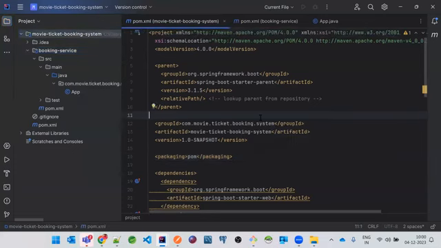Okay, so why are we actually doing this? Let's say booking service and payment service have to use some common repositories or common entities or common DTOs. We can actually create one more separate module called the commons module, which we will do tomorrow, but not right now.